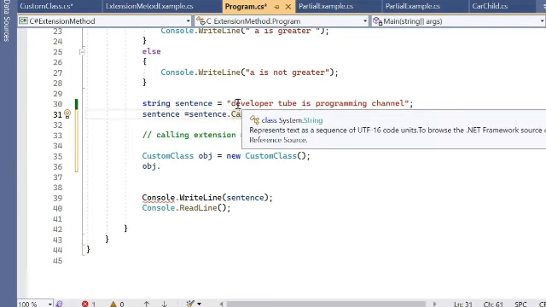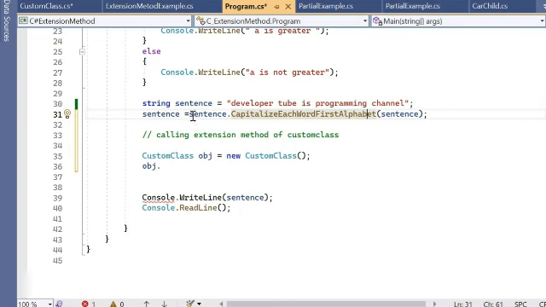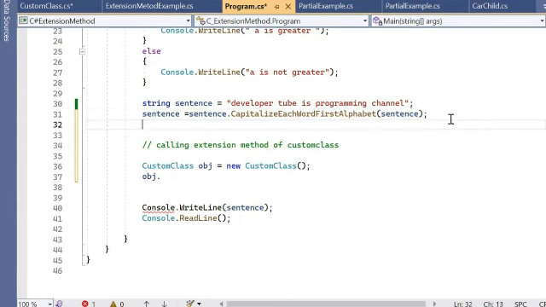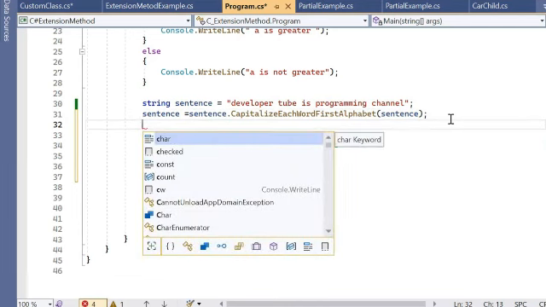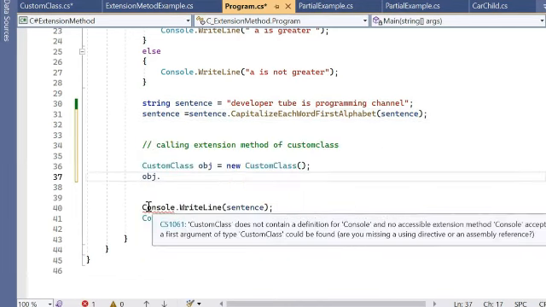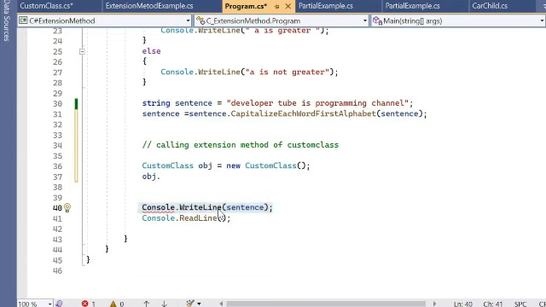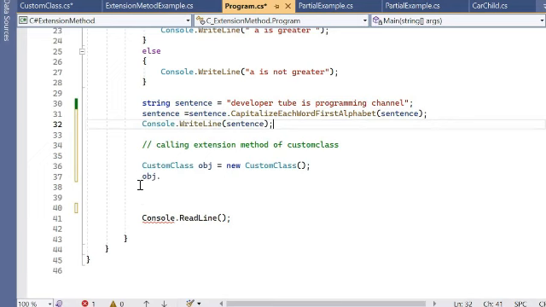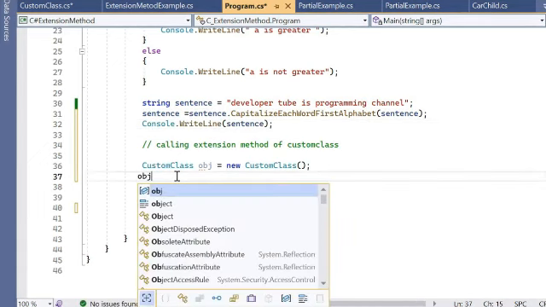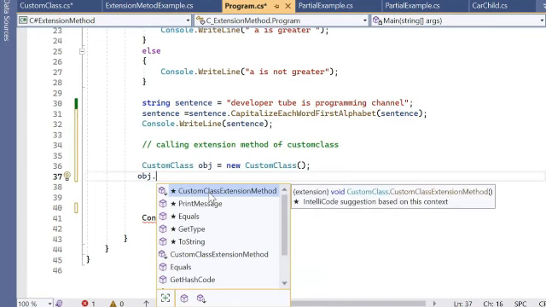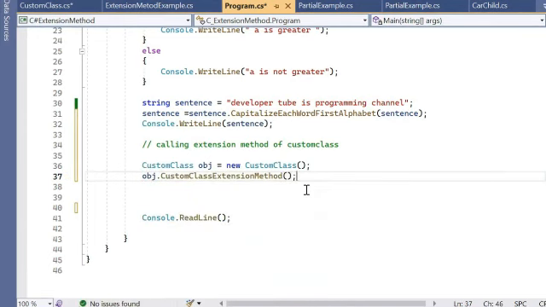So it will make each word's first alphabet capital and then return the string, and this string I will print on the screen. Now I will print this sentence on the screen.